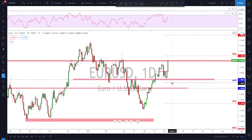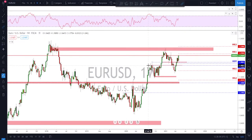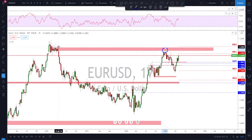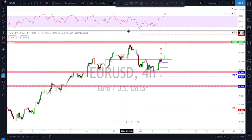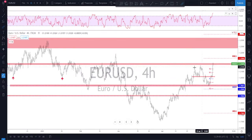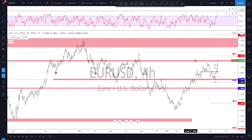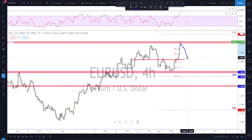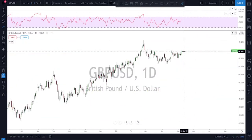EUR/USD — nice push to the upside, Friday was a huge candle. Checking the weekly time frame, we actually had a break above the previous high and looking left there is not much in the way until we reach this previously tested structure again. The daily shows a strong move, a correction, and now a continuation with a break above the previous high. I'm looking for further upside but be careful — you don't need to buy it right now as this area might act as resistance. Wait for a correction back down and then look for further upside from that dip, or wait for a bullish flag. Don't buy at resistance.